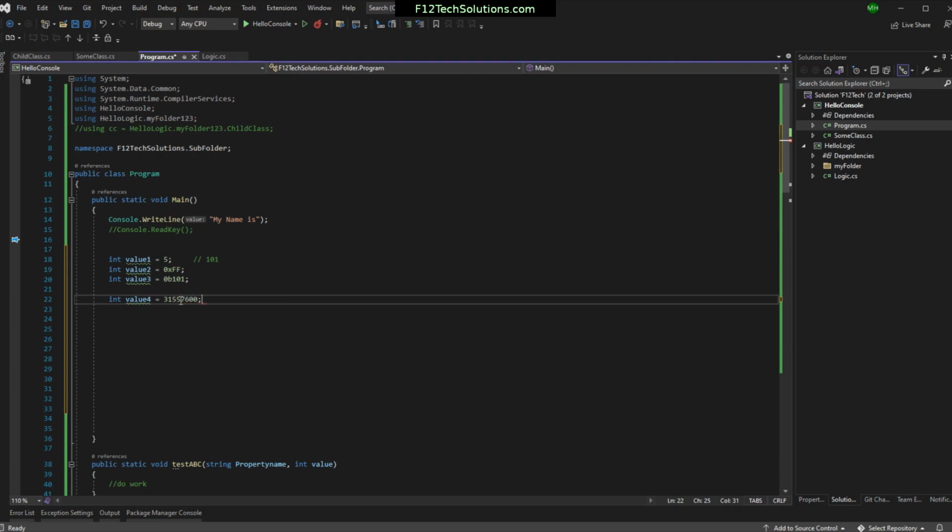31557,600, and we're going to put that in there, and we'll probably put a little comment out here, seconds in a year. That's great, but that's really hard to read. Yep. Because it's a big mesh of numbers. Normally, if it was a number, we would put commas in here, and now it's clear. Oh, that's 31 million. Right. But it breaks the code, so we can't do that either. But what we can do is put underscores.